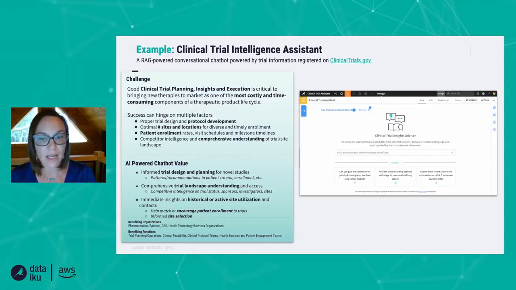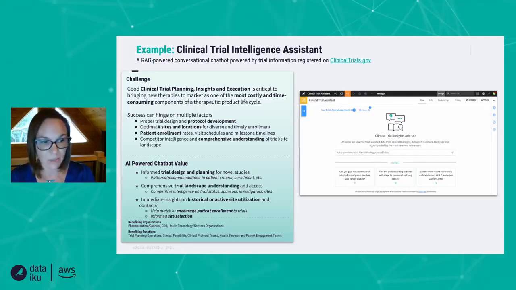Now, many teams in life sciences organizations, whether that's a sponsor like a drug manufacturer, medical device manufacturer, or even health services and tech services, manually have to use a lot of external data or internal, or ideally both, to really understand what is an optimal protocol?